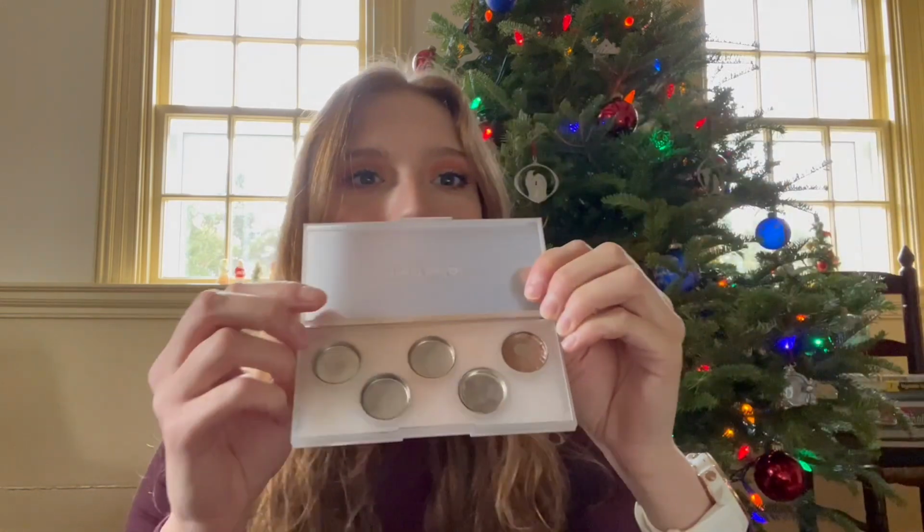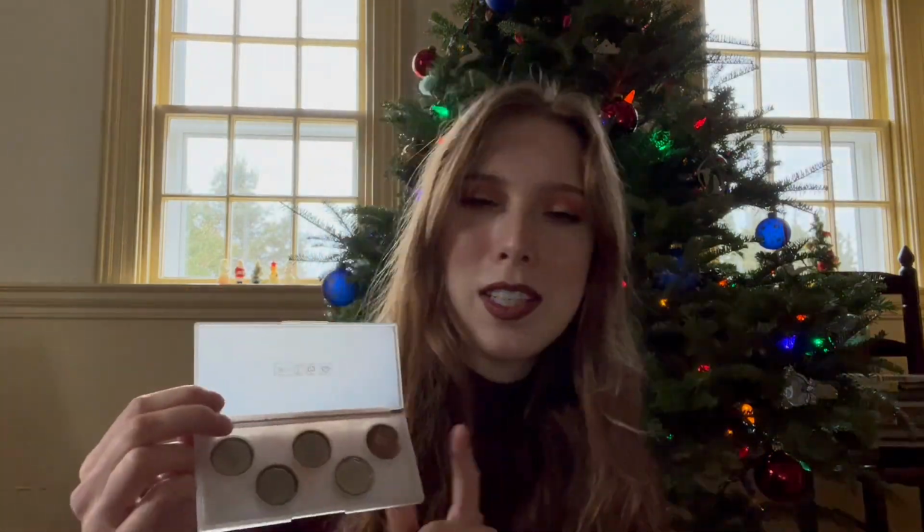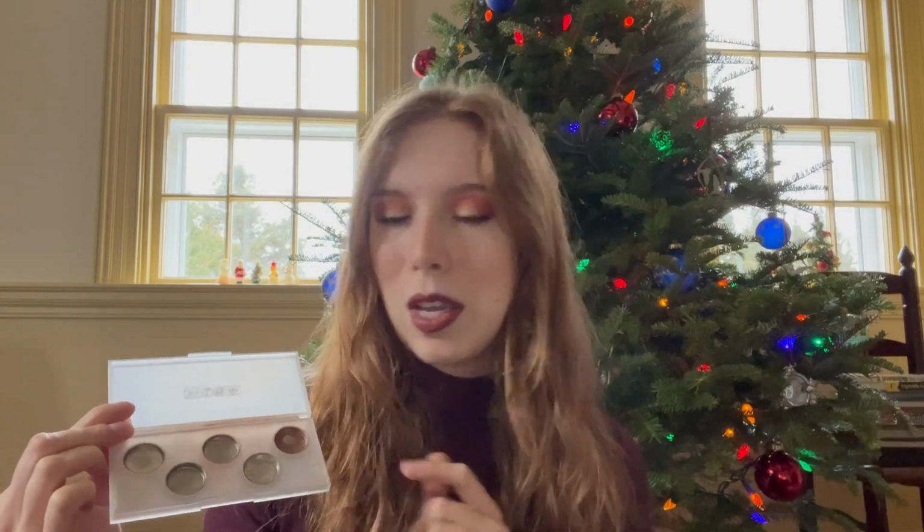So this is what I am looking like right now, and as you guys can see, I do have a pan. I did hit pan on this after a couple of uses. That is throwing off my white balance. I do have a little bit of a pan. This is a very, very thin layer, so every time I use this, especially with the brush, that pan does expand pretty significantly. I'm not sure if I'm going to be able to have this one done by the next update. We'll see how that goes.